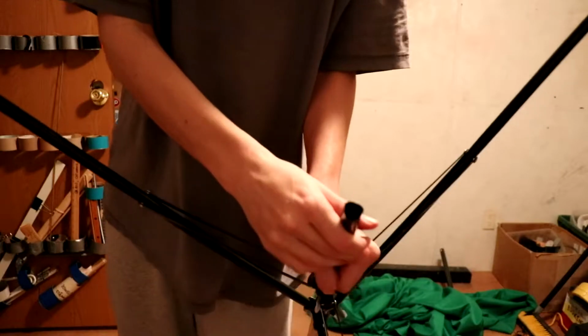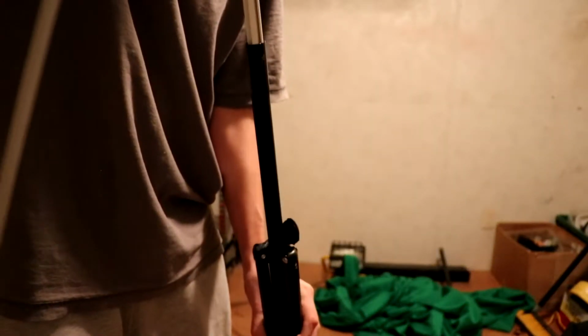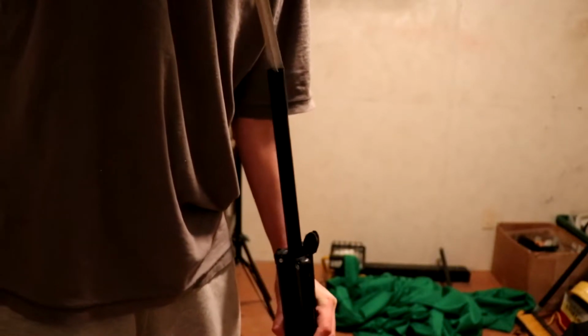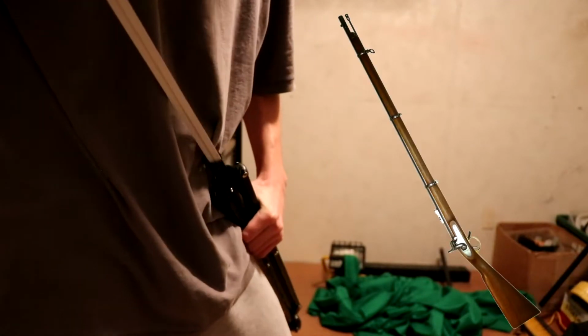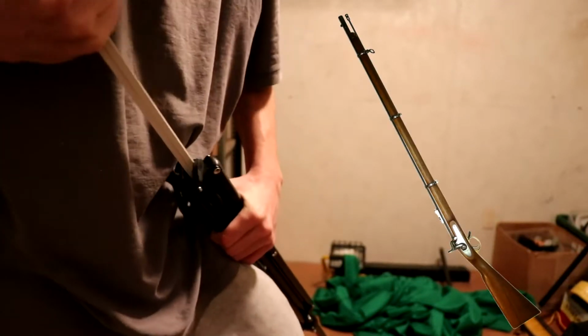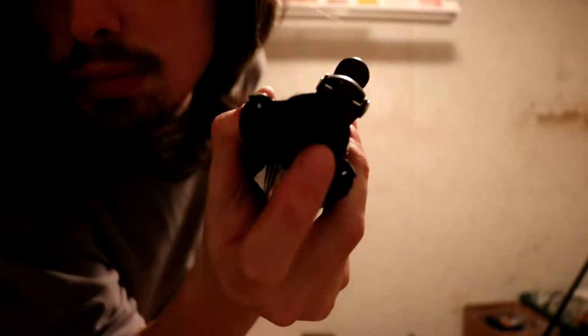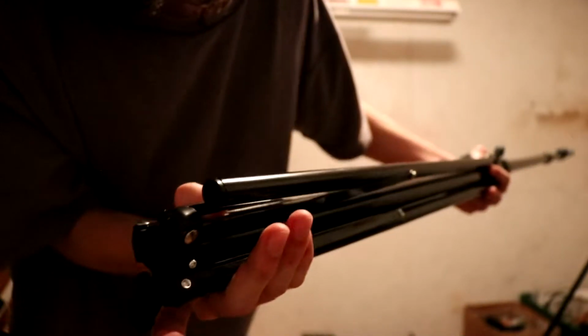Now I'm using some V-shaped metal pieces to push it back out. It's kind of like loading a musket, but I got it to work. Now you can see the bottom got damaged.